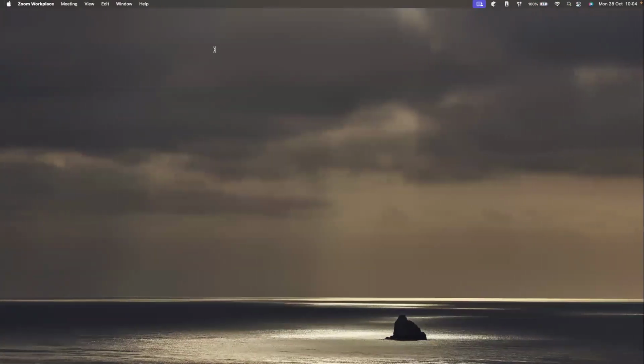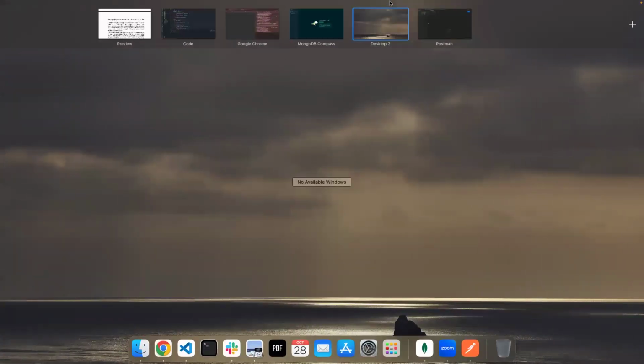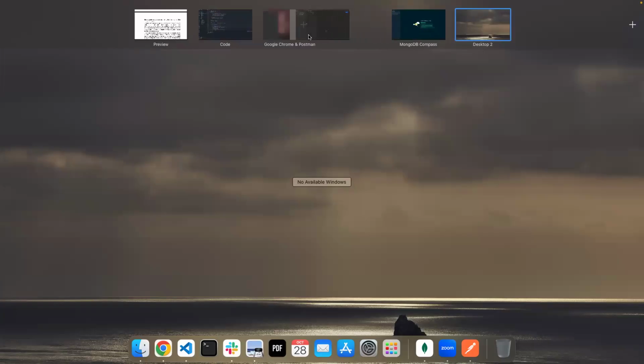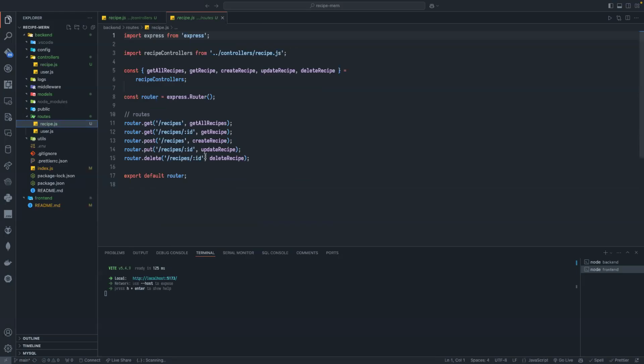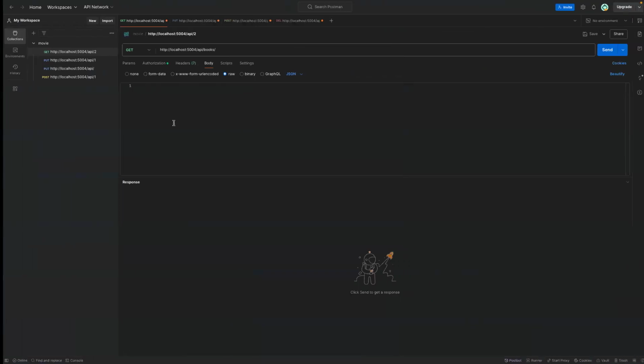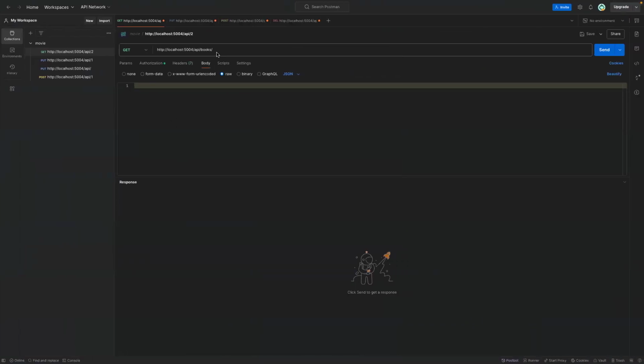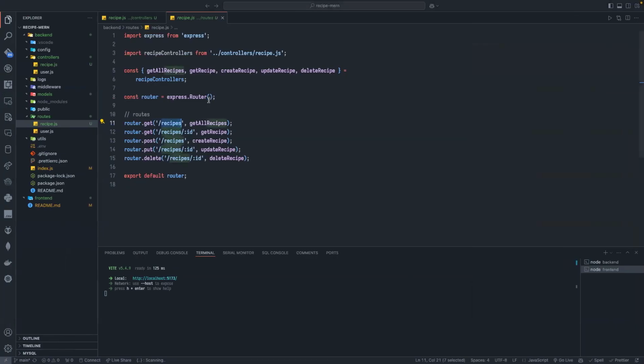It's not book anymore. So I can just take Postman close to my code. So if I go back to the route now, here I have recipes. And let me just remove this one and type recipe. And here, of course, if I try to get the recipe, I will have nothing.